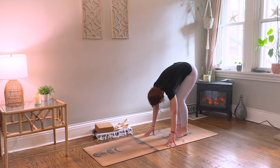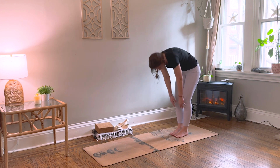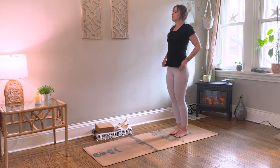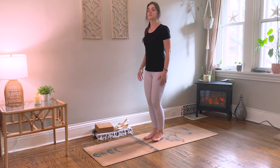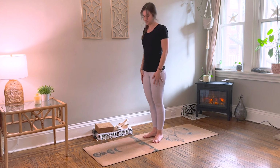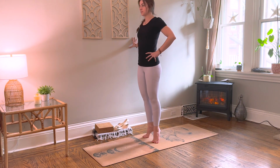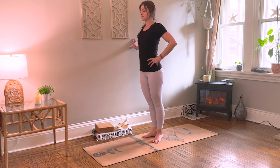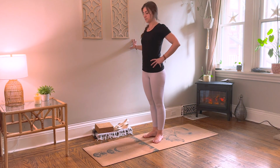Ground down through the hands and start to straighten through the legs, coming into a forward fold. Inhale to roll up all the way into Tadasana, mountain pose. You can make your way towards the center of your mat. Bring your heels together and turn your toes out. Lift and lower the heels, keeping the heels close towards each other.